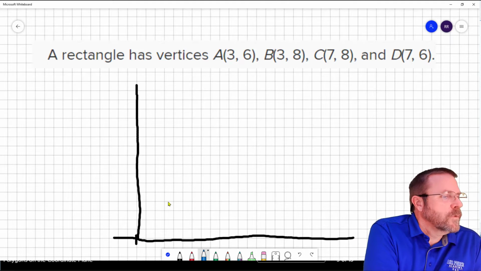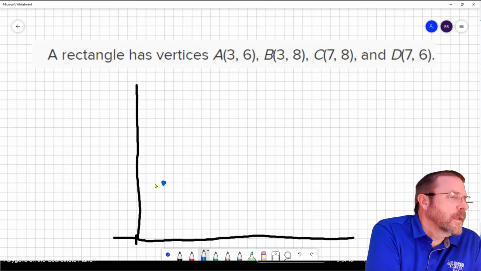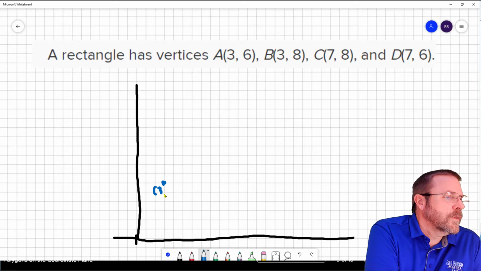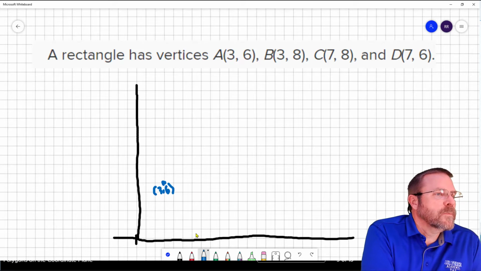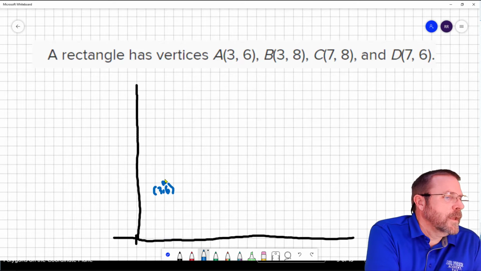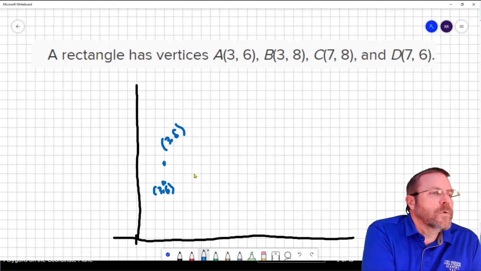And then from there, point A is going to be at 1, 2, 3, 1, 2, 3, 4, 5, 6. I'm going to list that as point A, which is going to take place at (1, 6). Next, point B is going to be at (3, 8), so that's 7, 8 right here. So I'm going to do (3, 8). And then point C, that's going to be at (7, 8), so I'm at 3, 4, 5, 6, 7. That's going to go right here, which is going to give me (7, 8).